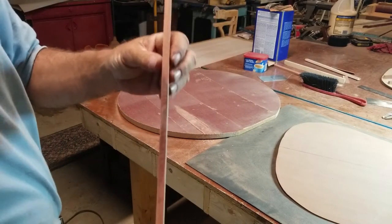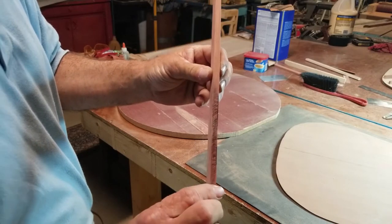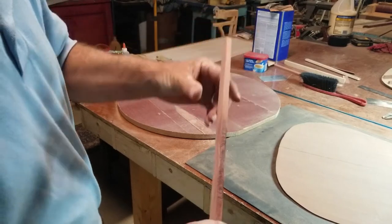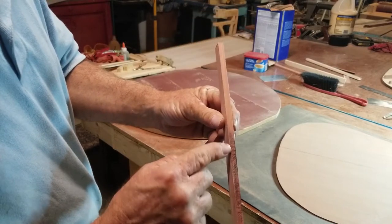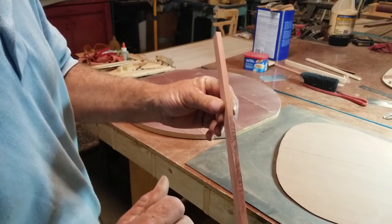Okay, you can see here, I've got this worked all the way into this point in this direction and all the way into here. I still have pencil marks in this area right here. Once those pencil marks are gone, we're good.